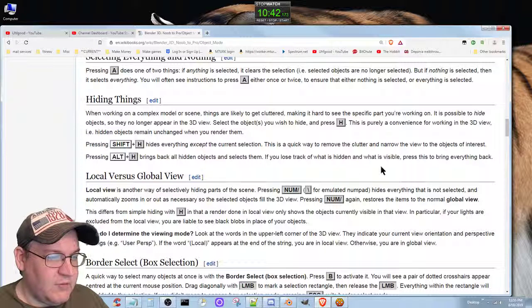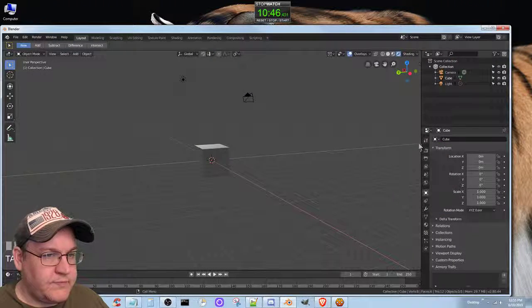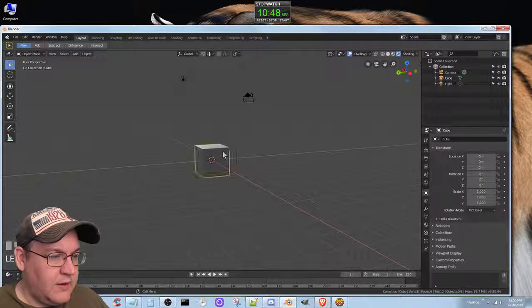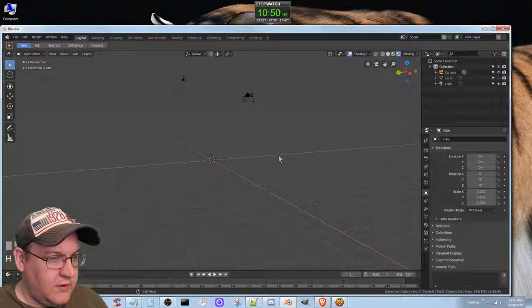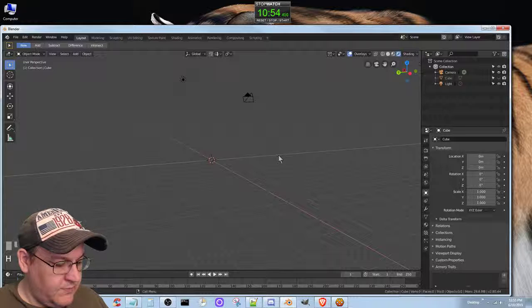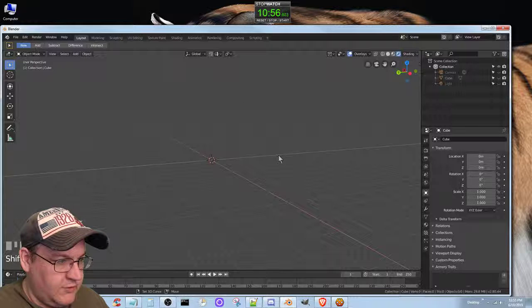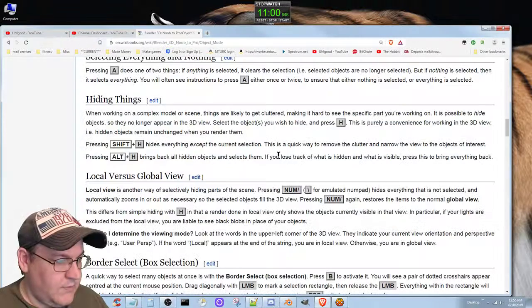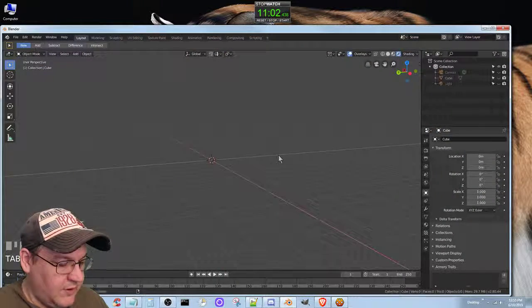If you lose track of what's hidden and what's visible, press this to bring everything back. Okay, so H. Can I do H again? No, I can't. Shift H hides everything. Alt H. Okay, Alt H.